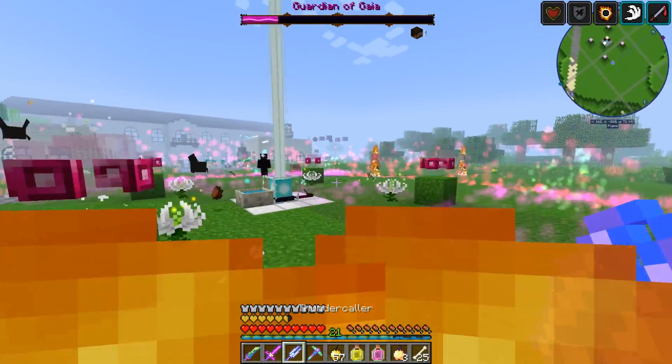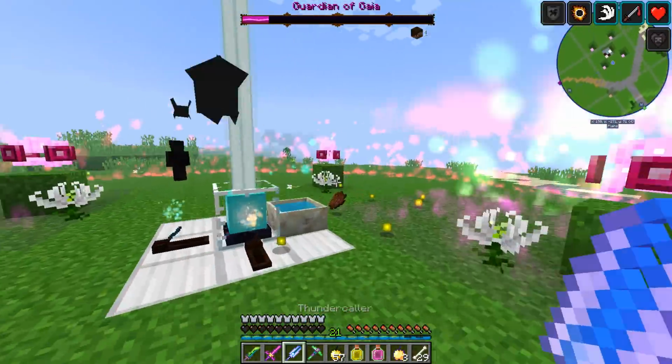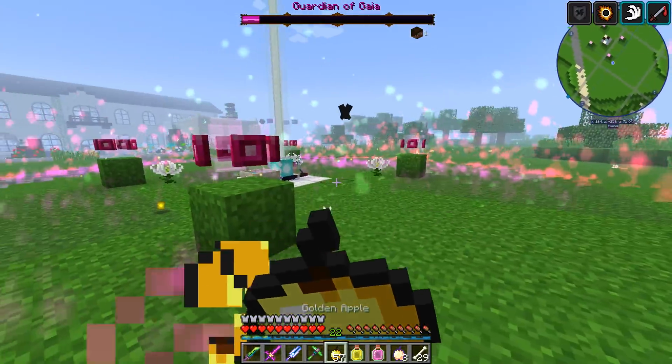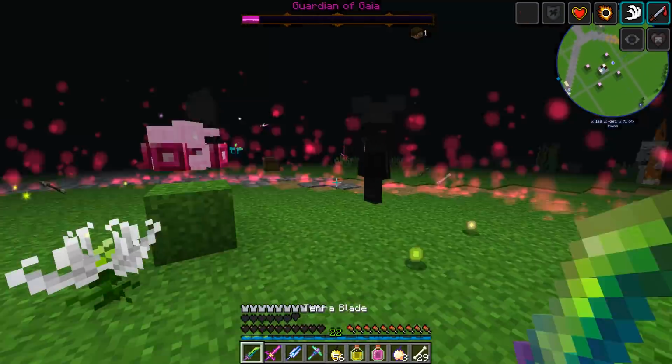Okay, so I'm going to keep using the Thundercaller as long as there's still a few mobs around, so that every time I hit him, it's also damaging the other mobs. And then I'm going to take a golden apple. And I've run out of absorption, so I'm going to take this flask.